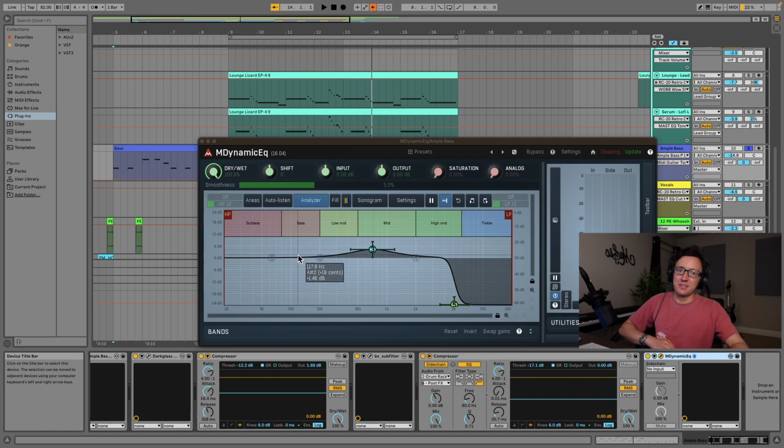But in this case, for this bass line, we have some boost in the mid to kind of give it some tone. And then, of course, we're removing all the high frequencies. That way, it's not clashing with the frequencies of all the other instruments that are taking up those higher registers.